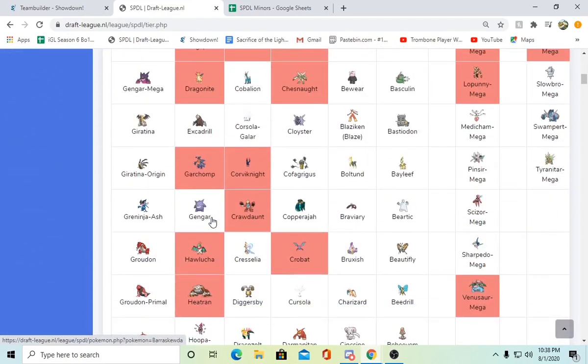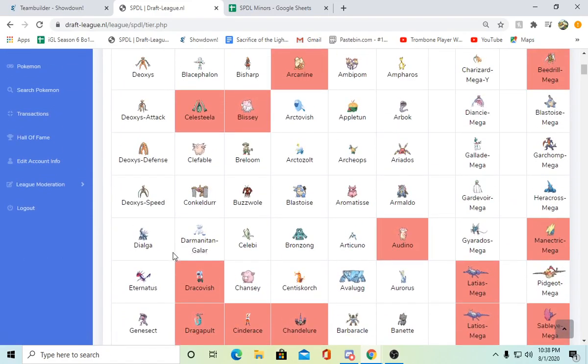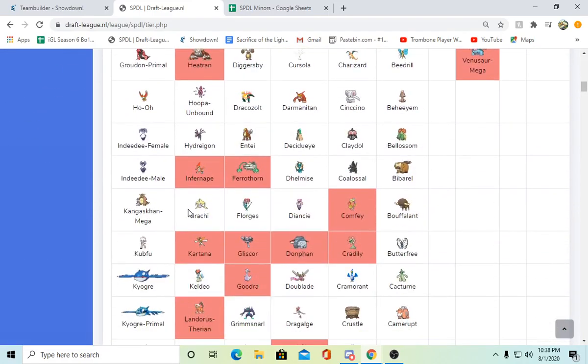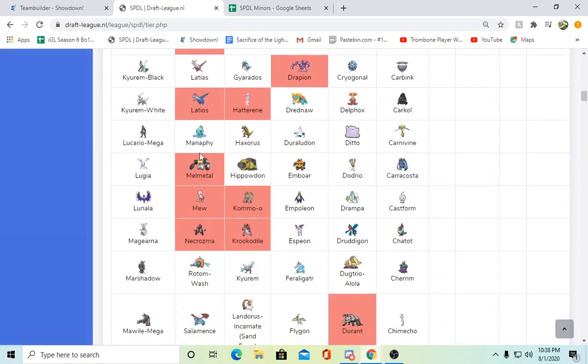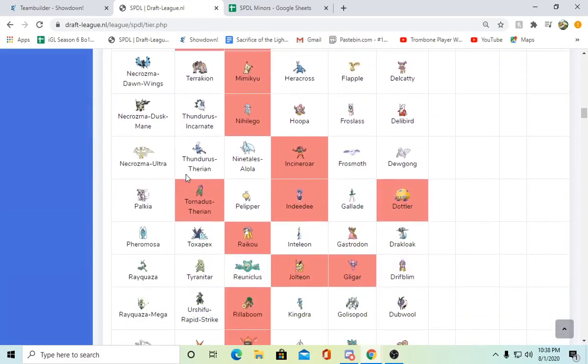Sash could be a very big friend of yours, but if you're looking for a tier 1 and you want a good Trick Room abuser, Conkeldurr is very good. All the stuff we went over is very good. And Melmetal, obviously, I think if you're going to go for Trick Room, Melmetal, if you can get it round 1, I think is very good.